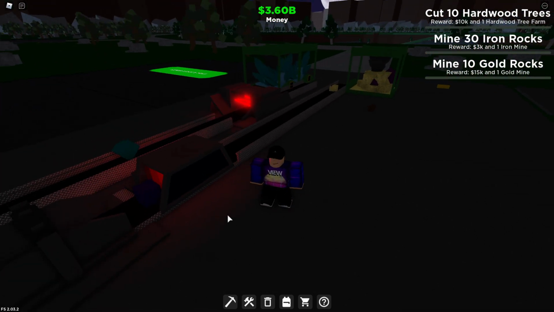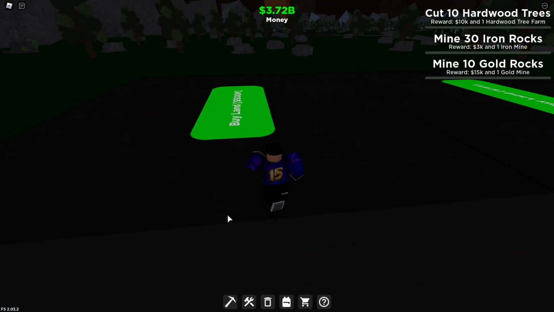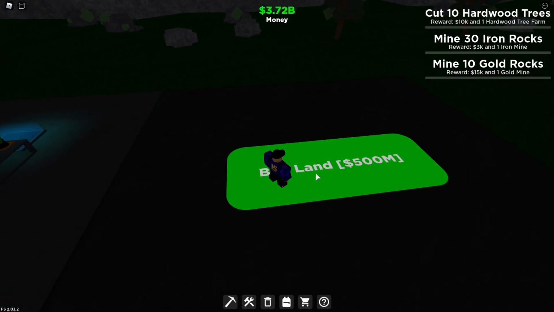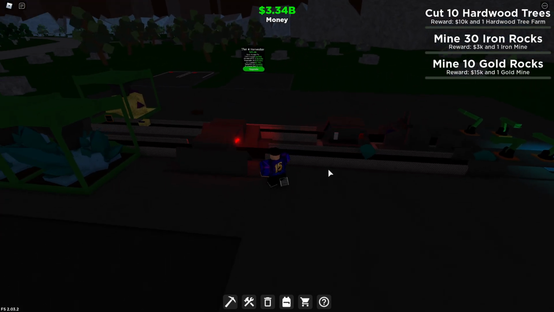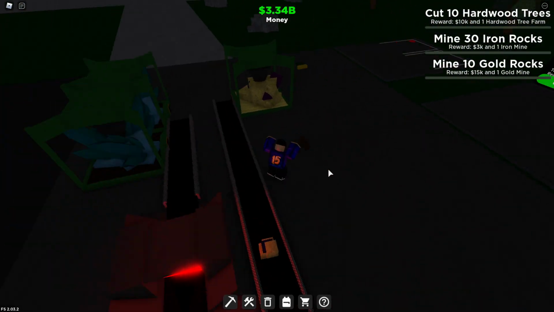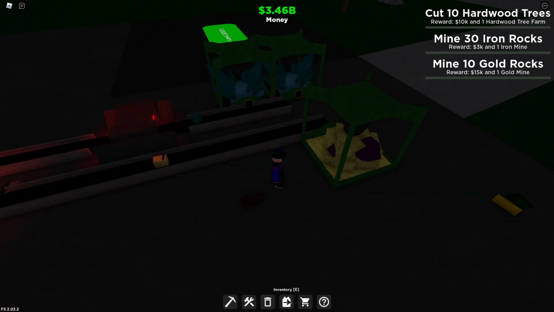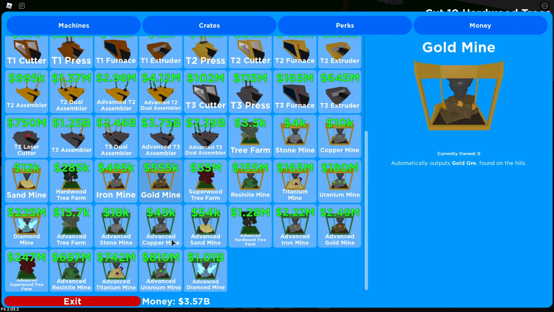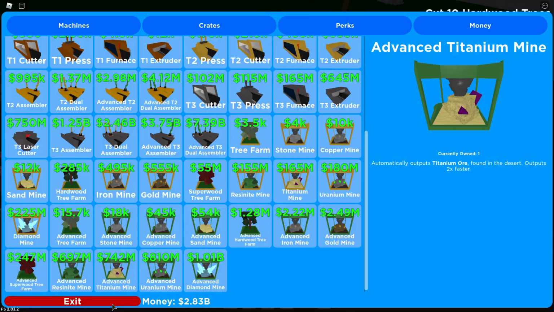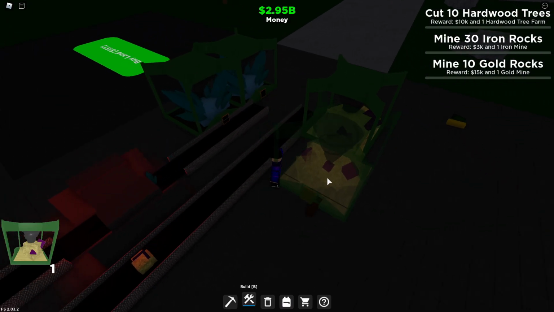There probably is a better method of doing this. Oh, and I've just realized we can probably buy this now as well. 500 million, boom, done. Okay, we've just bought that. So, yes. Done. I guess what we could do is buy another one of those. Make this more efficient. I don't know.